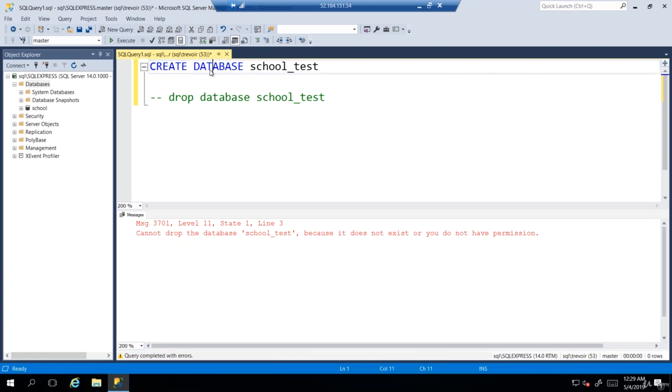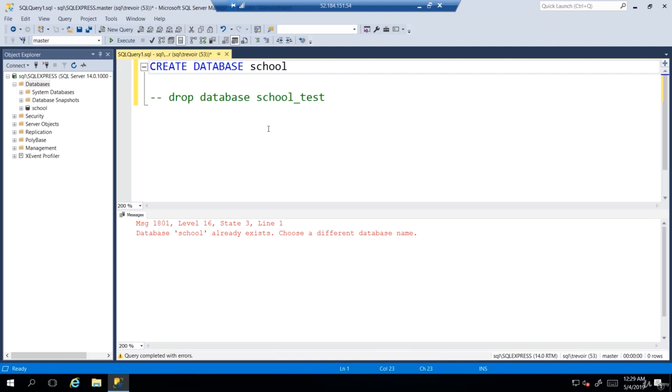So we can say create database, and I will try to create school. Well, we know we already have school, so I just want to show you the type of error that you would see. It says database school already exists. Please choose a different name. So we can't have two databases with the same name. If you need two identically named ones, you can use an underscore, or you can add a number. Numbers are acceptable. Of course, there are strict rules around character sets, but we have infinitely many characters at our disposal, so we can always mix and match and be unique.